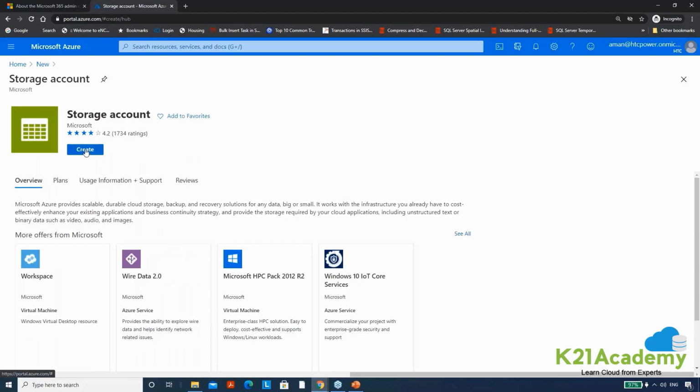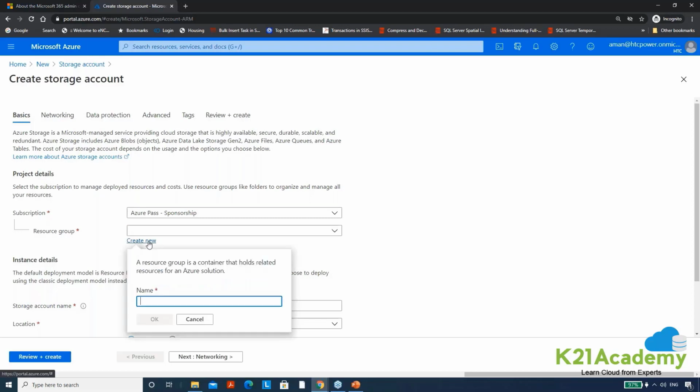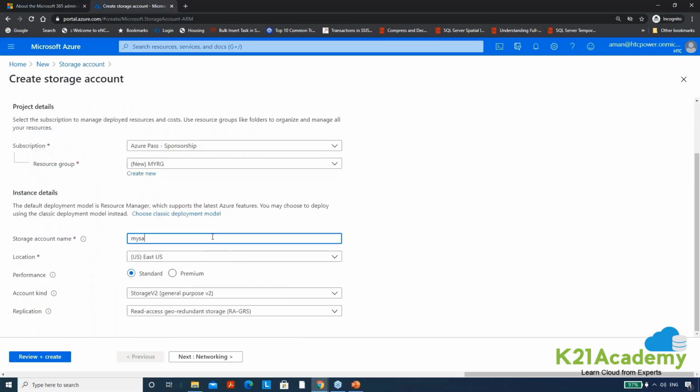Quickly create a source. So click on create. And then I'm using a subscription that you will get later. Is there any resource group? No, we don't have. Let me quickly create a container where I can load all these things, or I can create everything. Let's say my resource group, my RG. Give a simple storage account name. Let's say my storage account, Aman. See, this name is valid. I'm going to deploy this storage account in East US location. That is the data center location of Microsoft Azure, where my storage drive will be created.